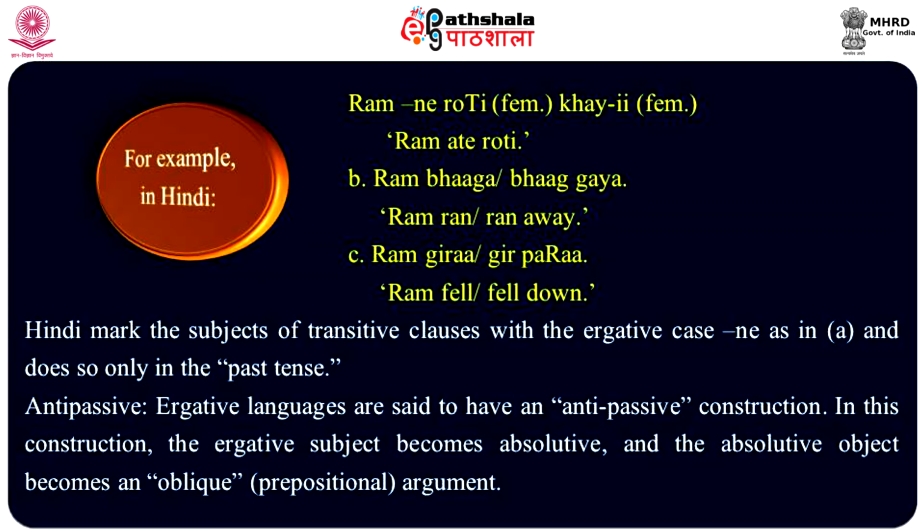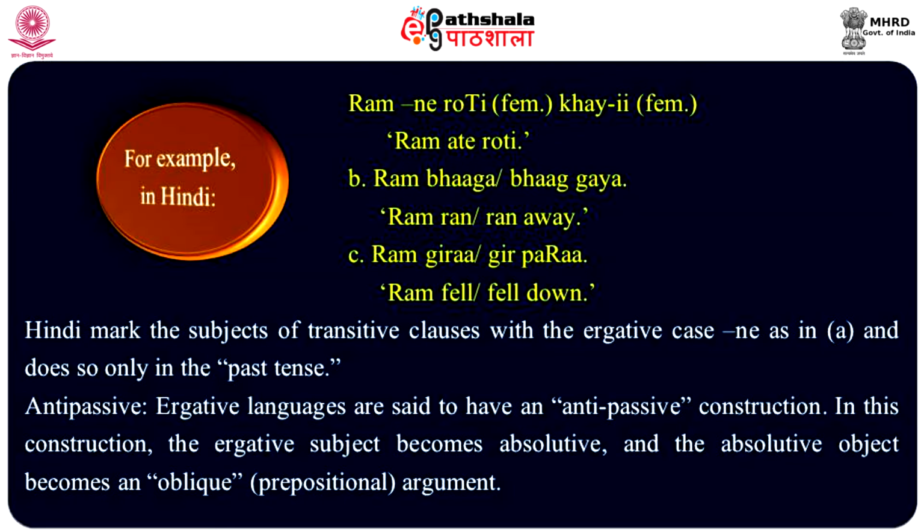राम ने रोटी खाई, राम भागा और भाग गया, राम गिरा और गिर पड़ा. Notice that in A, the subject Ram is marked with the suffix ne, which is the ergative marker. Whereas in B and C, the subject of an intransitive sentence in Hindi is not marked with the suffix ne. In the intransitive sentences, the verb agrees with the subject of the sentence. Ram bhaga, Ram gira. Now look at A. Ram ne roti khai.